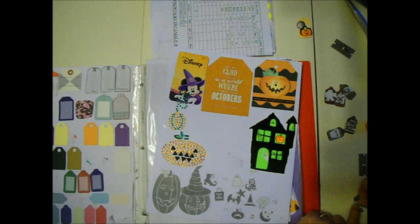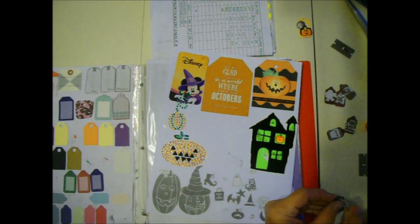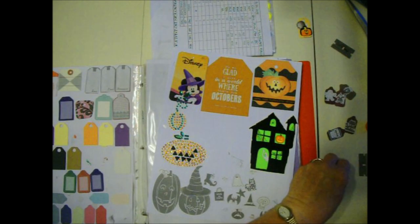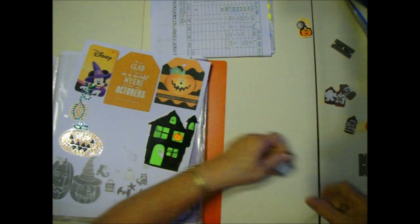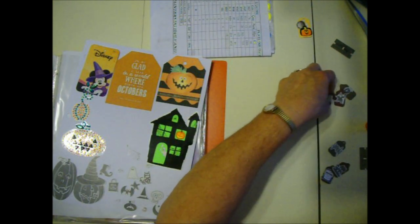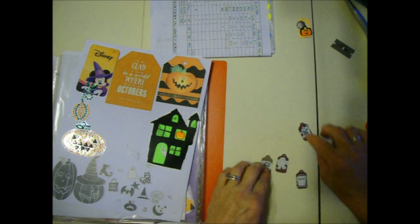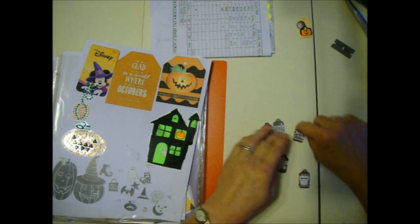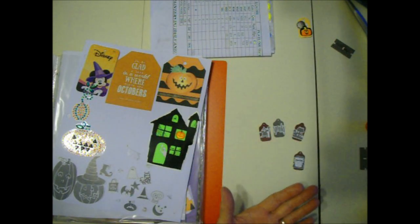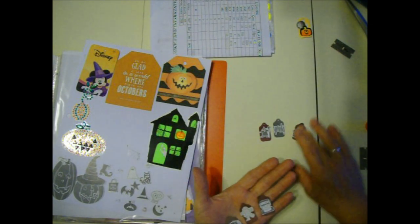a scrapbooking catalog at a thrift shop. And these were actually stamps, and I cut them out. I don't waste anything. I am so frugal. Let me push this out of the way. I really am glad to be getting these used up a little bit, because they would have just sat there for years. They've been there for years. Okay, so I got myself a nice little set of six tags. I'm going to put these on my hand and hold them a little closer to the camera because they're tiny.